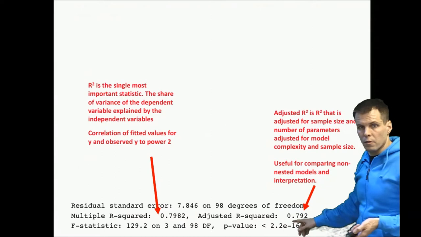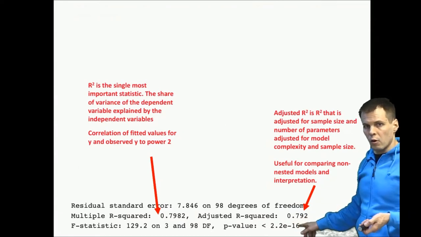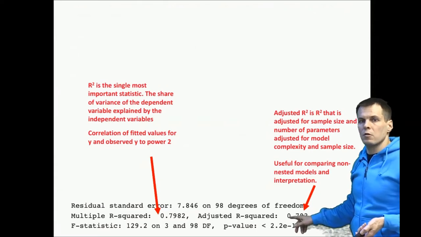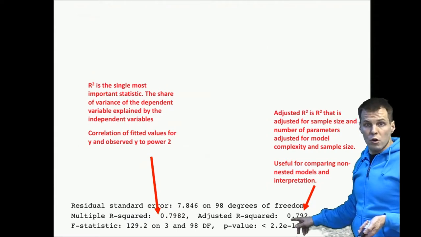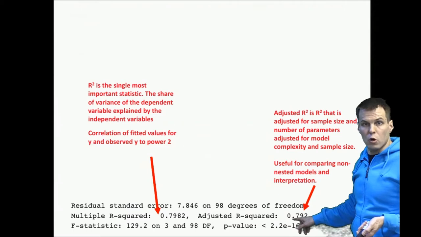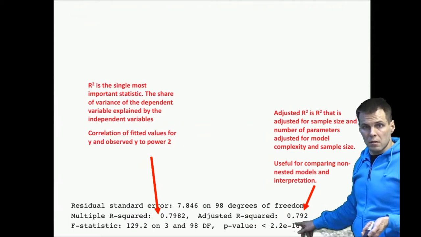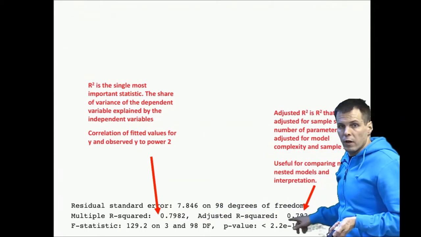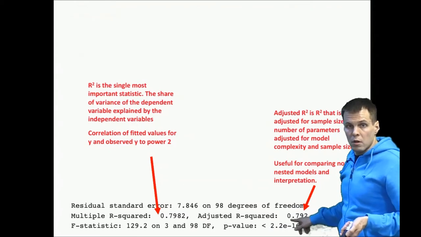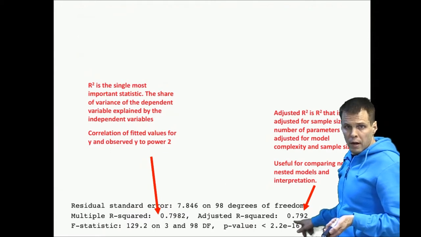Adjusted R-square is useful for comparing models that are non-nested. What that means I'll cover later, but it's also useful for interpretation. Whenever you are unsure whether you should be looking at R-square or adjusted R-square, it's always a better idea to interpret the model using adjusted R-square. If your sample size is large, it doesn't make a difference. These are about the same, so there's no meaningful difference between the two. If your sample size is small, then adjusted R-square typically is a more relevant metric for judging how well your model explains the data.